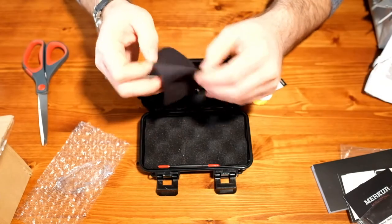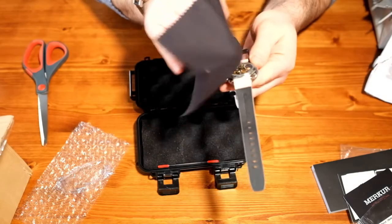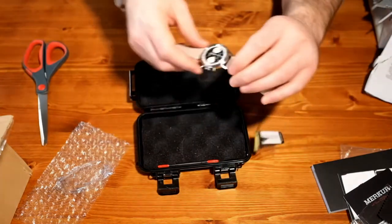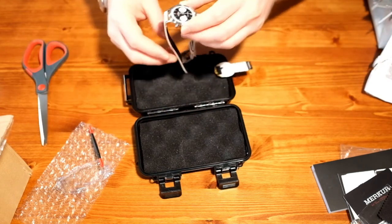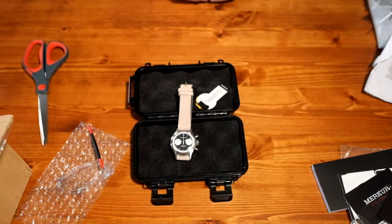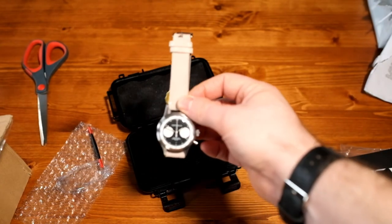It comes with this just kind of basic microfiber cleaning cloth. We'll open that up and give the watch a little bit of a wipe down just to make sure it's absolutely in its most pristine condition. The strap, as you can see, is about as bad as I thought it was going to be. I knew this watch was not going to live on this strap for a long time, even just seeing it in the pictures, but I've heard reviews as well. Luckily it comes with a nice little strap-changing tool — a spring bar tool. I have a couple of leather rally straps from a new company that are coming. If you follow my Instagram, you're going to see this watch on a different strap already. It's a $200 watch and I did not buy it for the strap — I bought it for the watch, and I could not be happier.